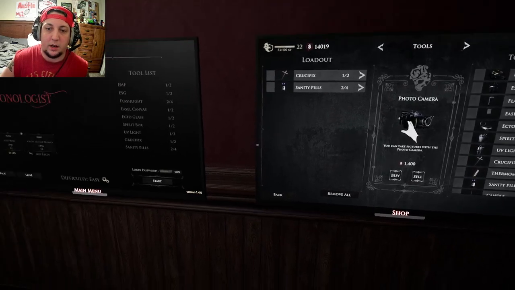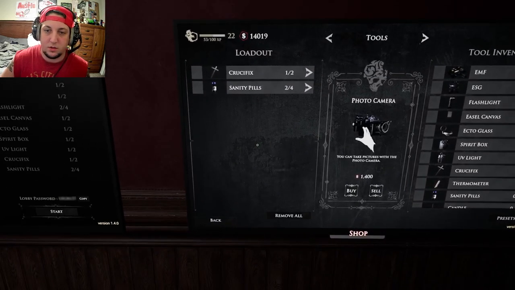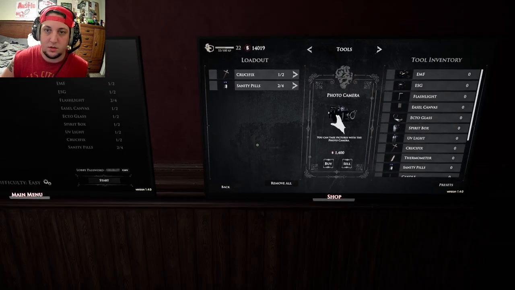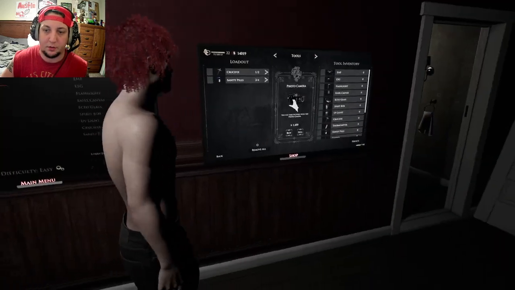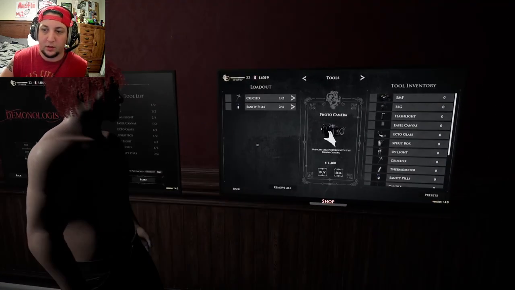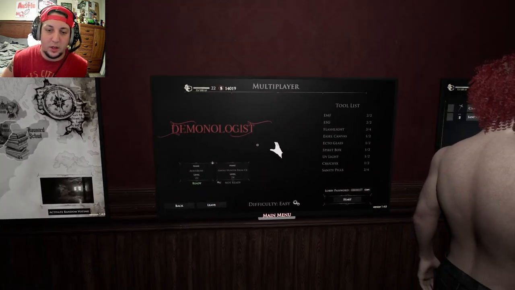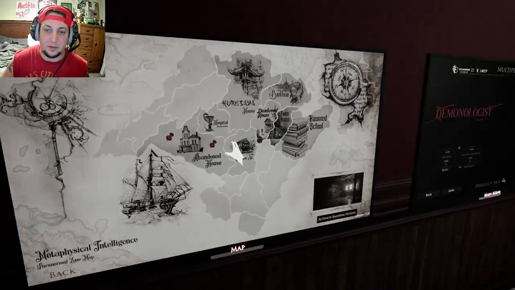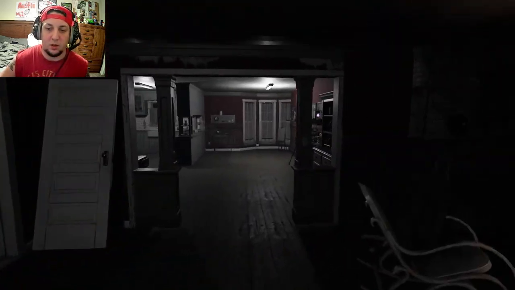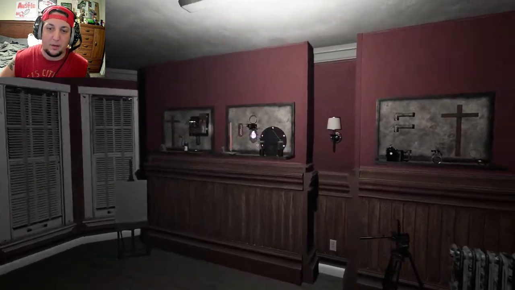Did you put in any items? Ooh, you suck. I wasn't paying attention. I put in one crucifix and two sanity pills because, well, really, that's all I can do. I got 14 grand, but if we continue to go to these maps and farm some more money, as much money as we can.